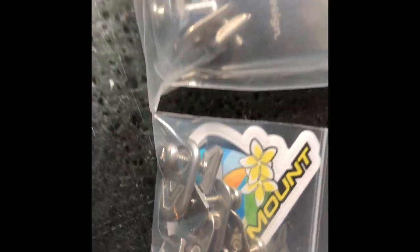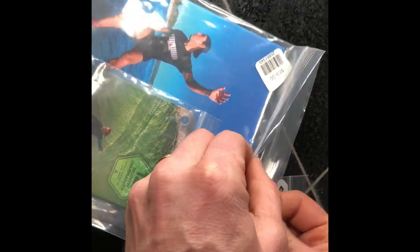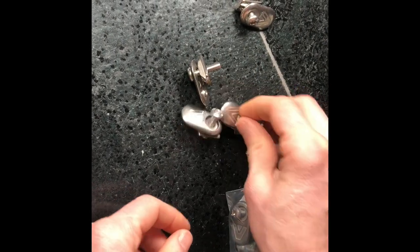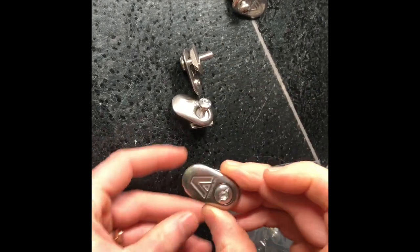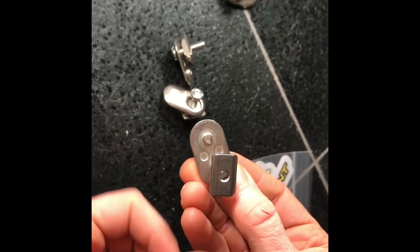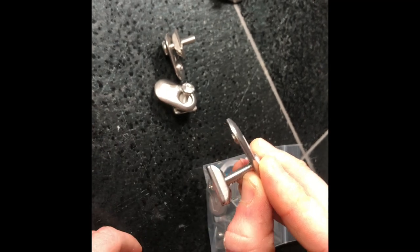We're going to go through the Armstrong hardware set first. The Armstrong guys and people who ride the Armstrong kit obviously know all about this, but we'll run through it for the full service here. All Armstrong hardware is titanium. Titanium is a lot harder to mold than stainless steel — it's a lot harder to work with in general, which is why this hardware is so expensive. Each one of these pieces is expensive to make, and then the way dealers have to buy it from Armstrong, it's expensive for us to buy.